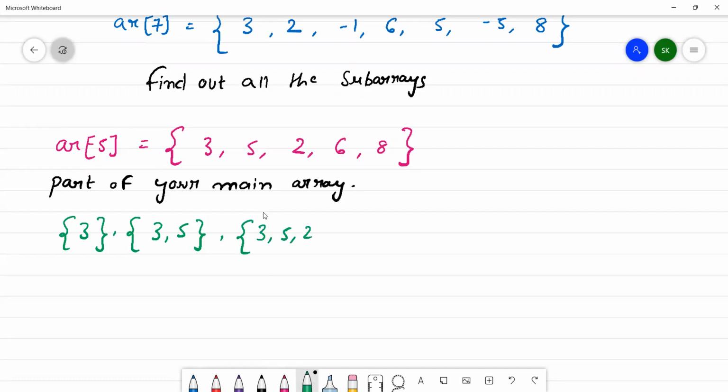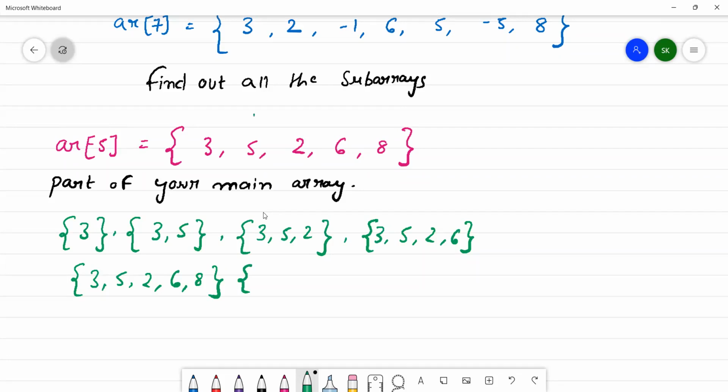Then 3, 5, 2, then 3, 5, 2, and 6, and the last comes 3, 5, 2, 6, and 8. The array itself can be a subarray as well, okay? The next subarray possible is 5 individually. Next, it can be 5 and 2. Next, 5, 2, 6. Then 5, 2, 6, and 8.